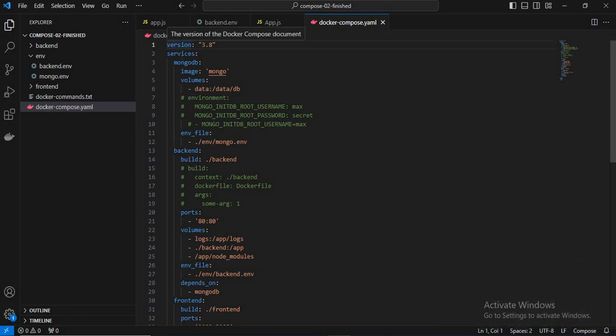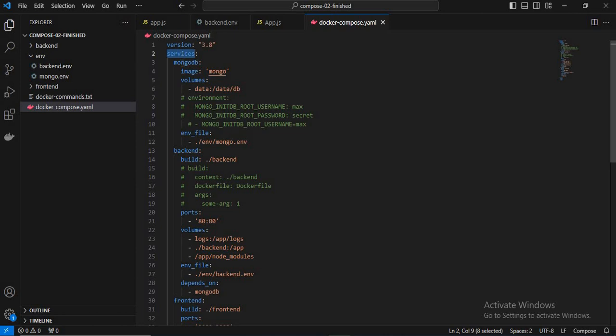In this compose file we have got the first service, the way we had created the services in our previous sessions, right? There we had created 2 services, one is Nexus, another one is Jenkins. Here we have got 3 services, one is MongoDB, second front end, third backend.